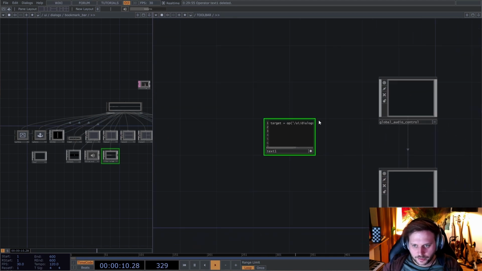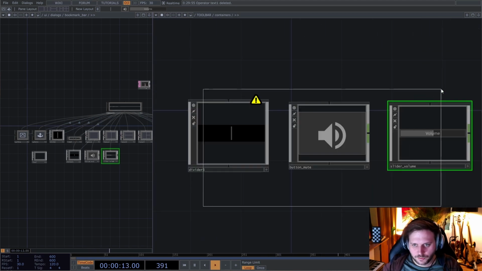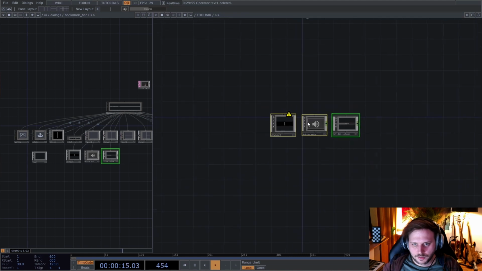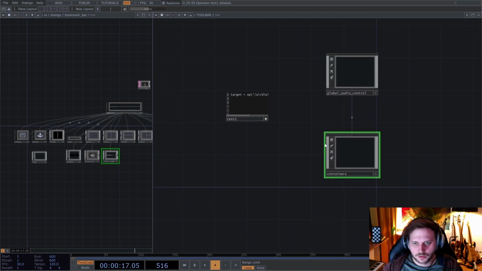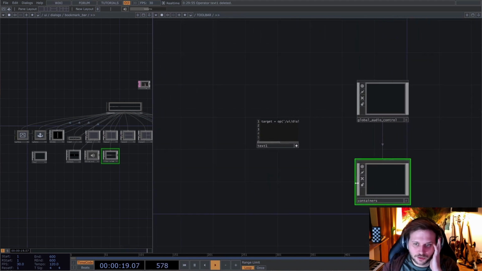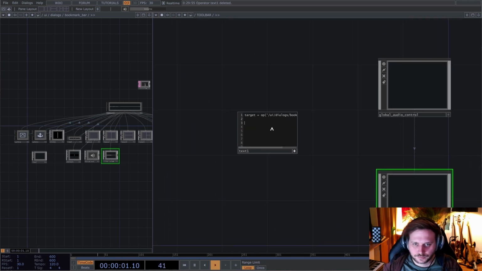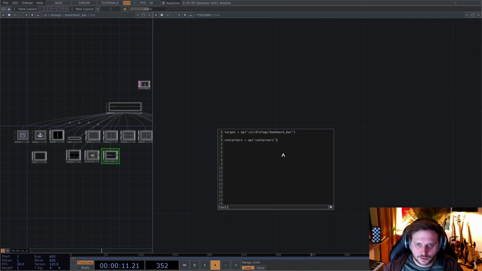And we need a reference to all these things that we want to copy in there. And to do that, I can just list all the operators inside this container, inside this container's base count. So it would be containers equals op containers, and to list all the operators inside, I can say ops and an asterisk.